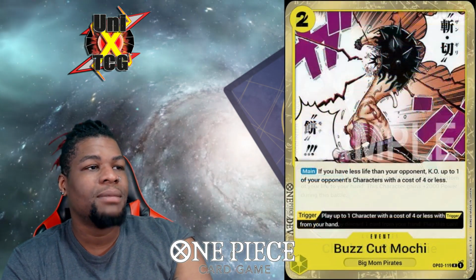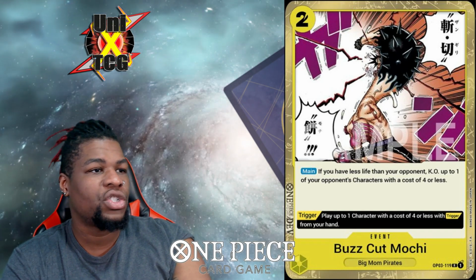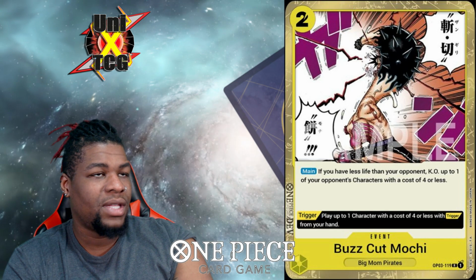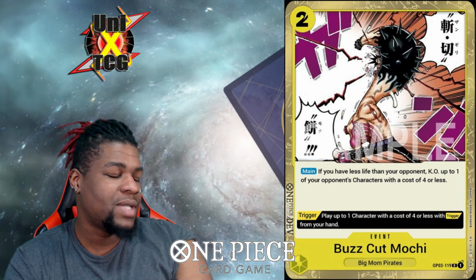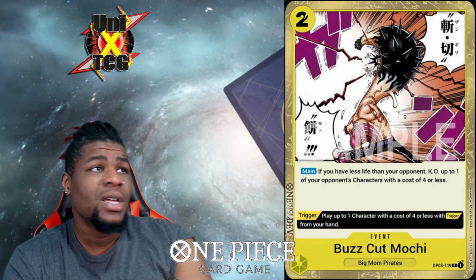Next we got Buzzcut Mochi. If you have less life than your opponent, KO up to 1 of your opponent's characters with 4 or less, very strong. And then the other thing, the trigger is just really hard to play, no telling in a sealed deck if you're going to be able to have the ability to proc this trigger, but very good on the main.